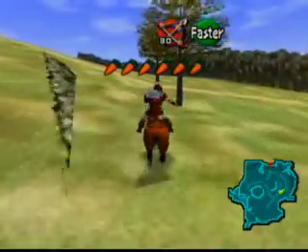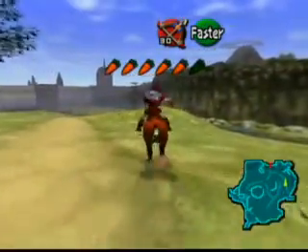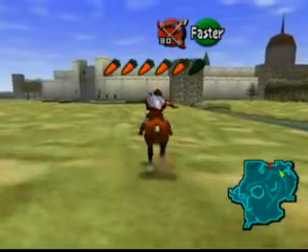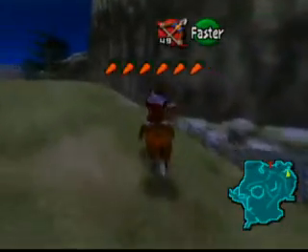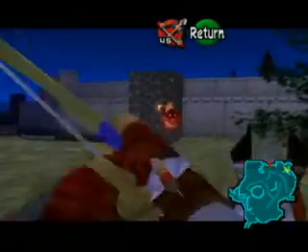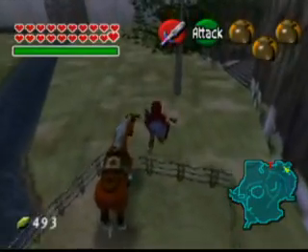Alright, let's head back over to Kakariko Village, stock up on our arrows, and go sell our big poes, and then we'll go out for another round. The east side of the field, if we follow this fence up, there's one that spawns. So this is the little area overlooking Kakariko Village.